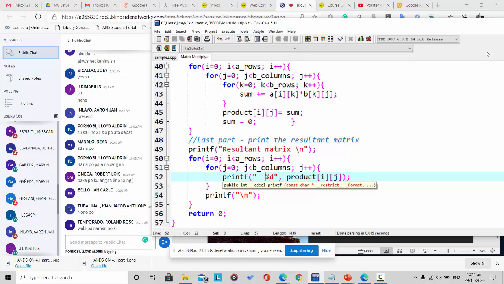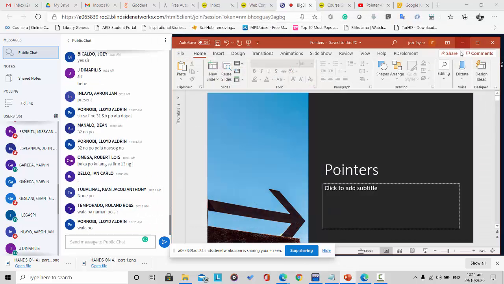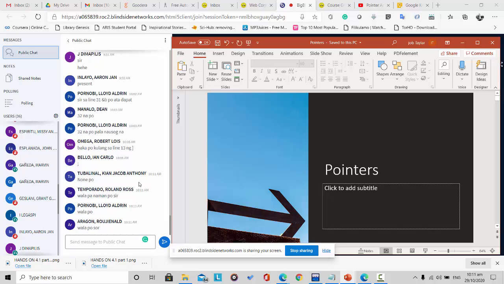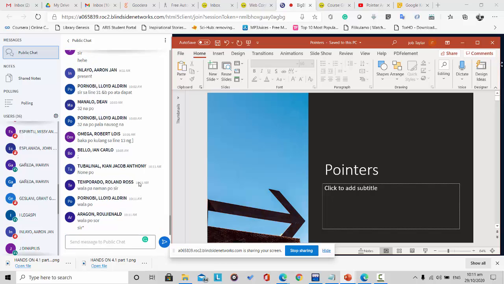If there are no questions, we now proceed with our lecture, which is pointers. So what are pointers? We can define a pointer as a special variable.